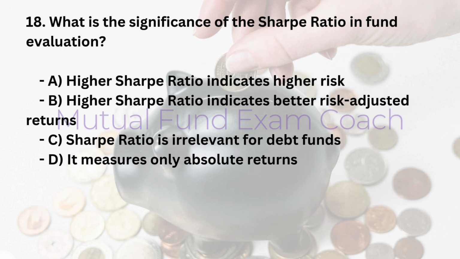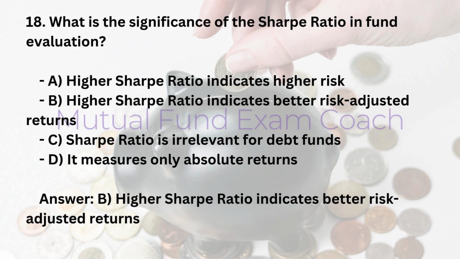18. What is the significance of the Sharpe ratio in fund evaluation? A. Higher Sharpe ratio indicates higher risk. B. Higher Sharpe ratio indicates better risk-adjusted returns. C. Sharpe ratio is irrelevant for debt funds. D. It measures only absolute returns. Answer: B. Higher Sharpe ratio indicates better risk-adjusted returns.